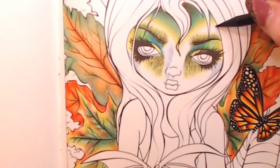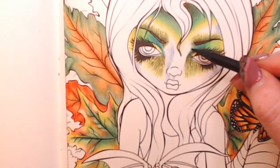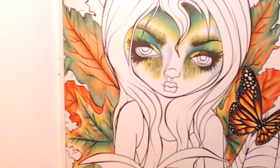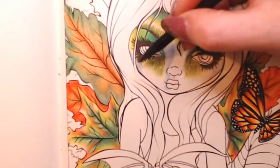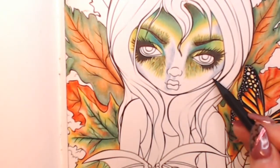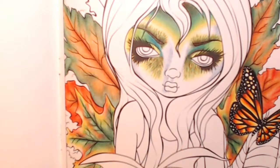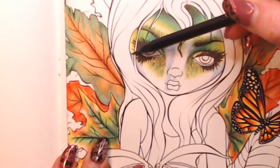This is definitely not what I was just going to do. My usual same old skin tone. So this is definitely challenging for me. Just gonna put a bit here. Okay, so I've just put a bit of that blue undertone. I'm not going to go in with Black Widow yet, so I'm just going to come back in with Flat Black, which is not like a black at all, it's like a grey.